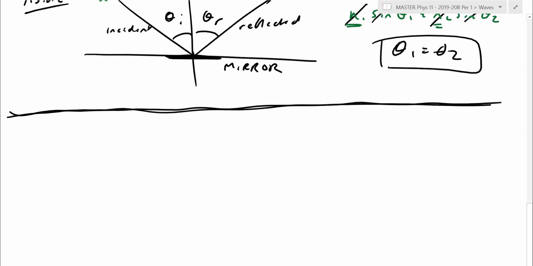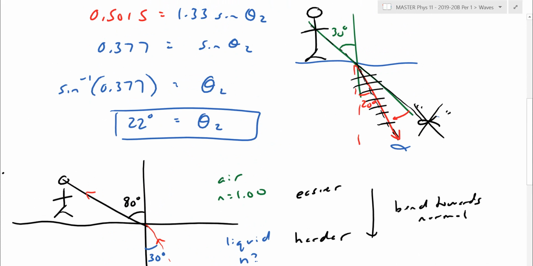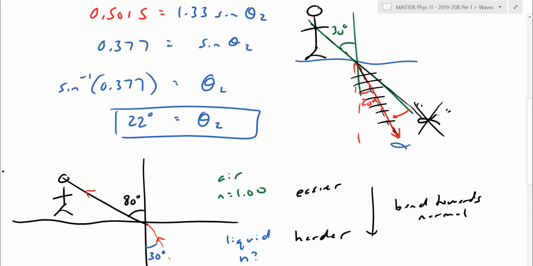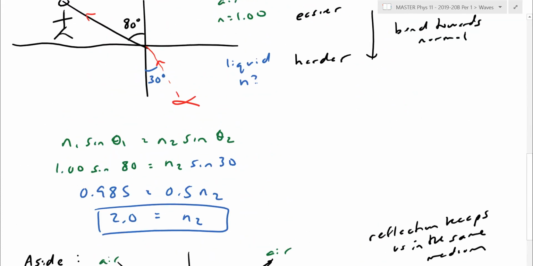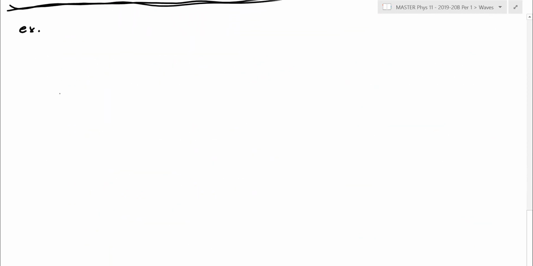So what's happening? Let's go the other way. So far, I've done a few examples of us going from an easy medium like air to something that's harder. Sure, I can play around with the unknown of what's the angle that it gets through at, or what's the index, if I know the angle that it gets through at. This time, I want to flip the scenario around. I know the simulation won't let me do this, but I'll show you how we're going to do it later on.